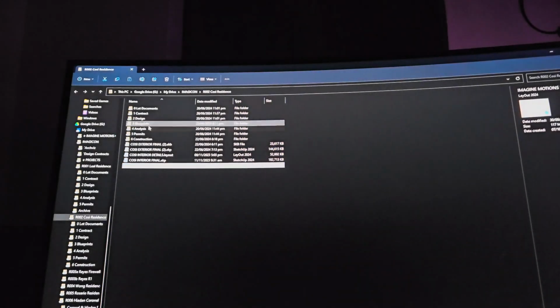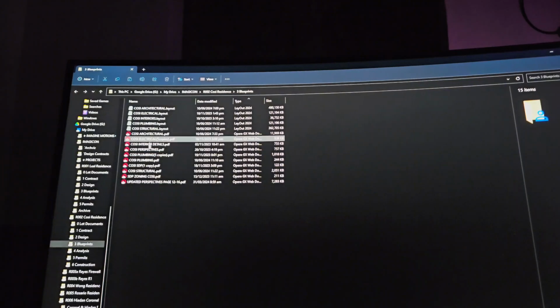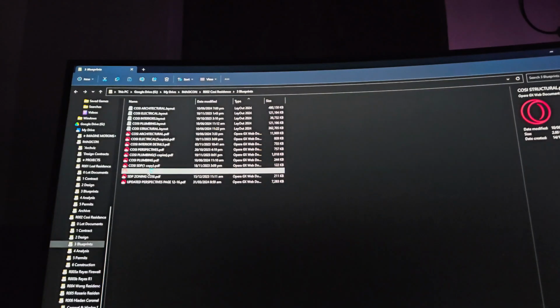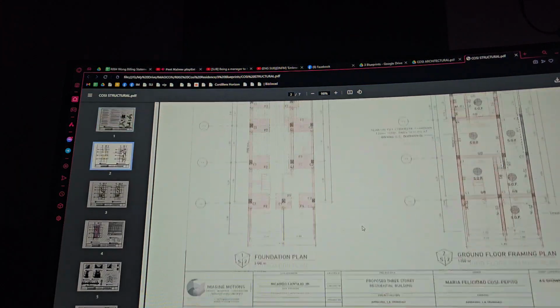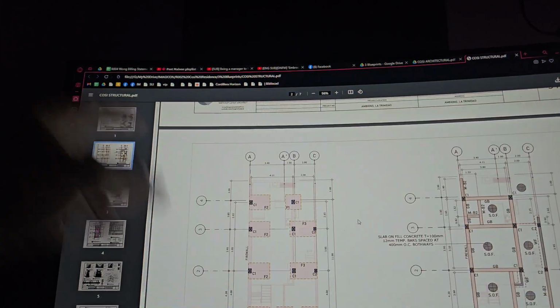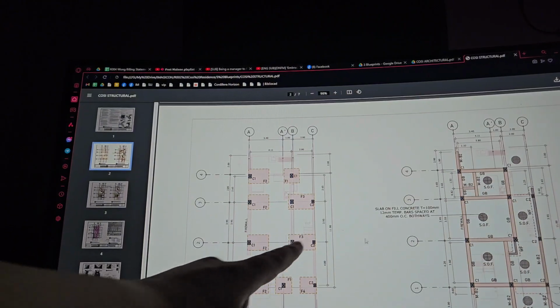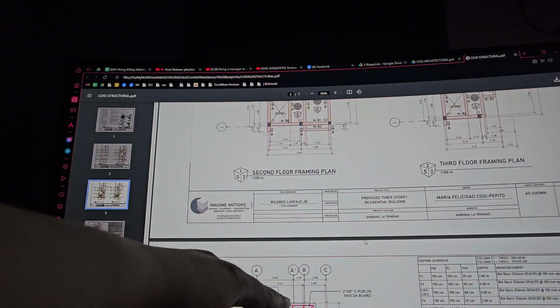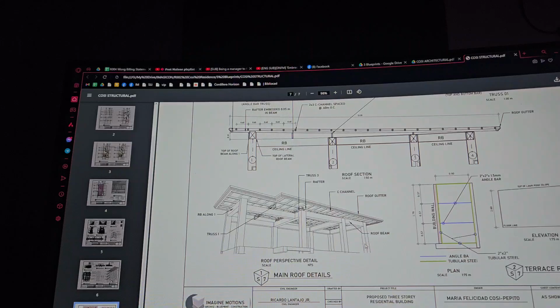If we actually check, this is an actual construction. It's already actually ongoing. But I'm just using the render model to show how we could use the BIM objects. See, this is actually done in layout. These are overlaid. It was a lot faster.